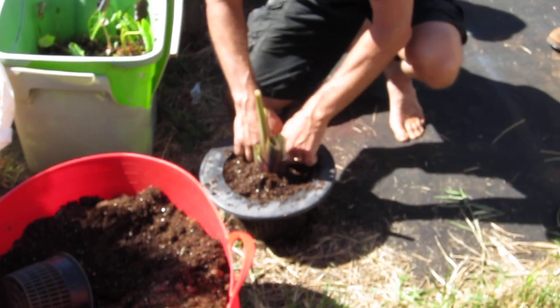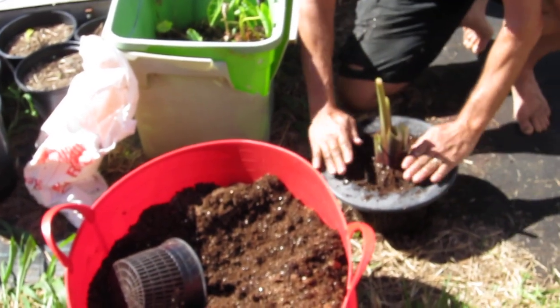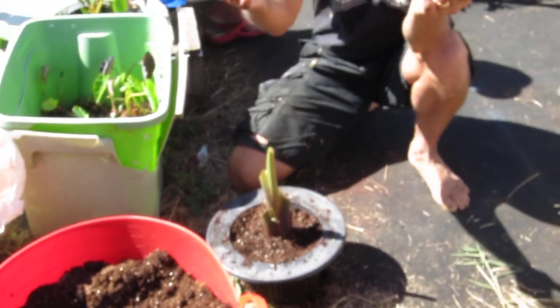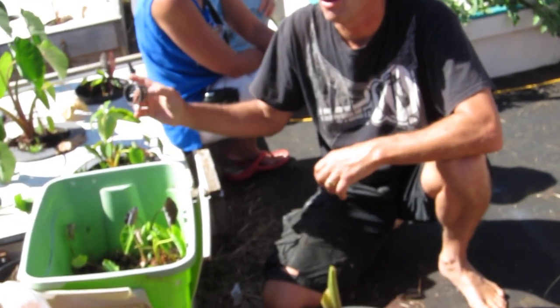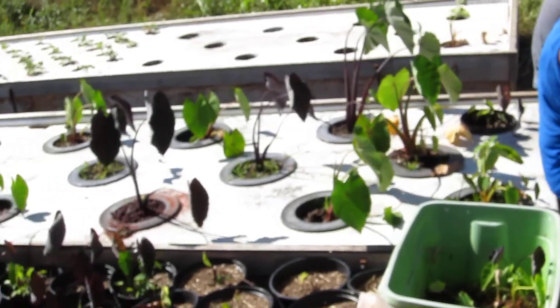Now, what we're going to see here as this grows — somebody throw me a two-inch net pot, please. So remember, this plant we just harvested grew in a two-inch net pot — it grew in this. We're putting it in this. This is three cents; this is ten dollars. Like I said, we're still experimenting with how to grow it. A big part of it is how to grow it economically — we've got to figure out how to do this economically. I'm so glad we've got taro farmers attending this training — it's our first training to have taro farmers. We're very honored. I think you'll grow more vigorously than that.